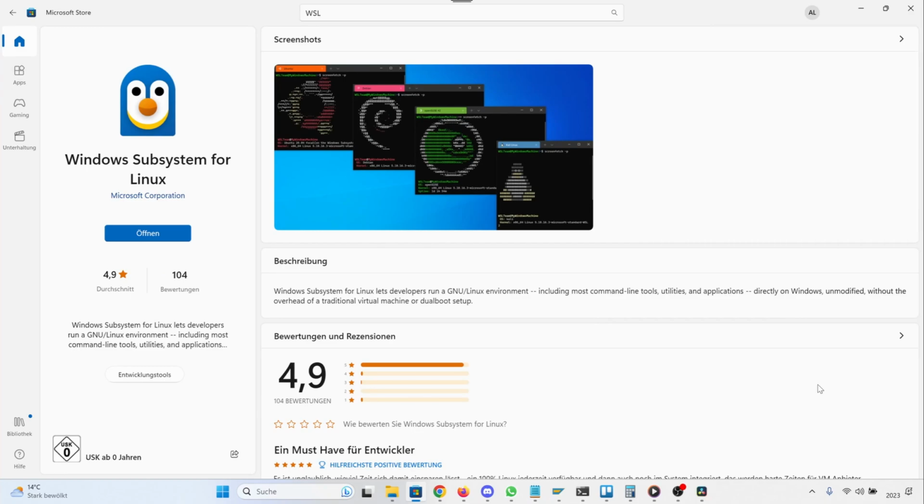Another requirement for Windows users is that you are going to need what is called the Windows Subsystem for Linux, because Docker Desktop will deploy the SAP system as a Docker container that is running on a Linux operating system. And the best way of running Linux systems on top of a Windows root system is using WSL, Windows Subsystem for Linux. It is easily installable via the Microsoft Store. So if you have not yet installed Windows Subsystem for Linux on your Windows machine, please do it now by using the Microsoft Store.